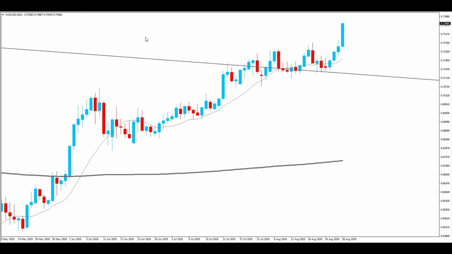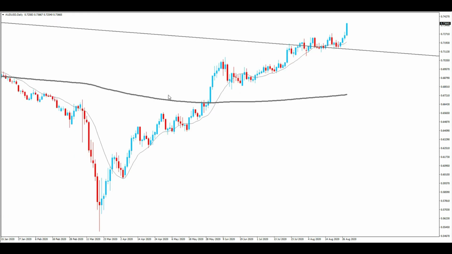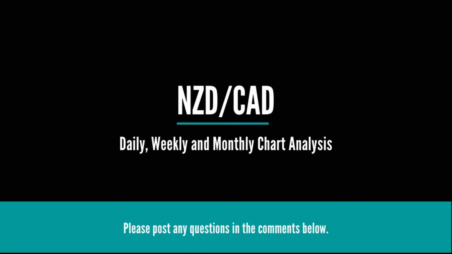So we could be looking for sells in the market when we go find some resistance, but currently you can still see that we're quite bullish, and it could be a case where we're coming back to go and test these areas in the market which we just broke through, and we could be seeing price continue to the upside. So you could be looking for buying opportunities for AUD if we get a pullback to that area. And up next we have NZD CAD.